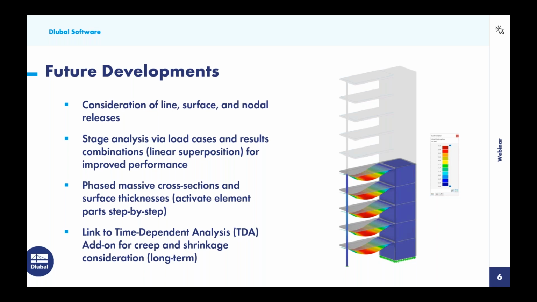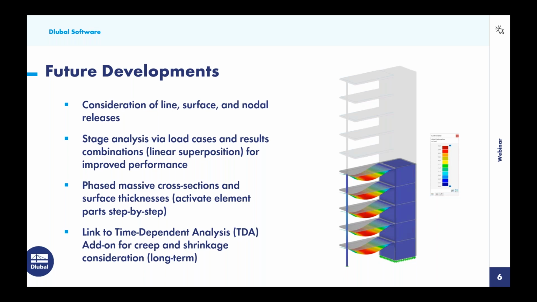Remember, all of those options to turn on or off for activation or deactivation, we'll add in these elements as well. I had already mentioned the stage analysis via load cases and results combinations utilizing linear superposition. So this will be extremely helpful for large models, many load combinations, rather than having to factor in these construction stages for each load combination. We can superimpose the results on the final structure to consider the stages. So this will be really helpful for just improved performance.